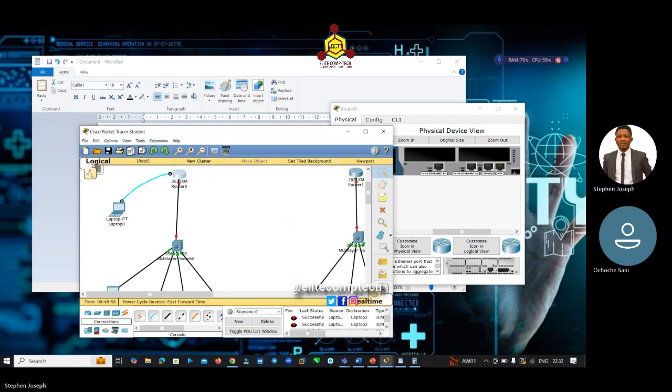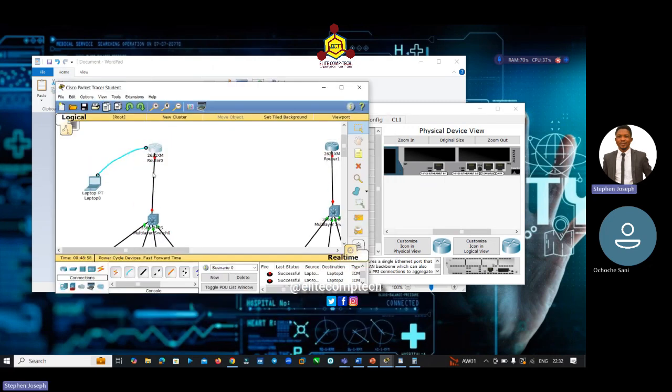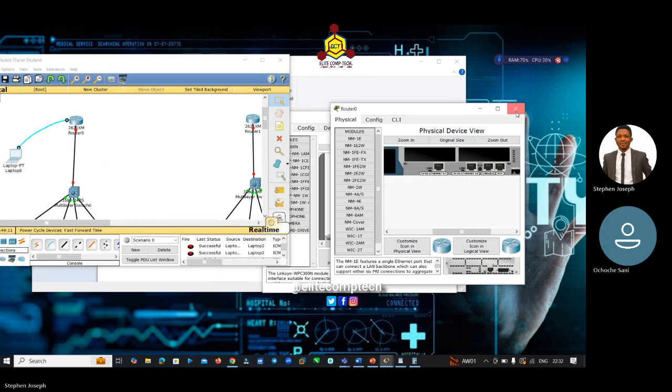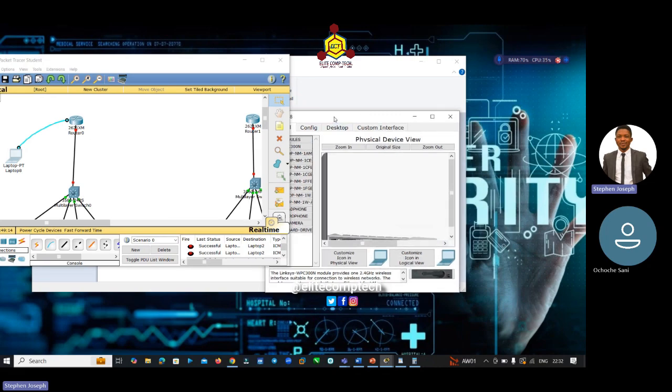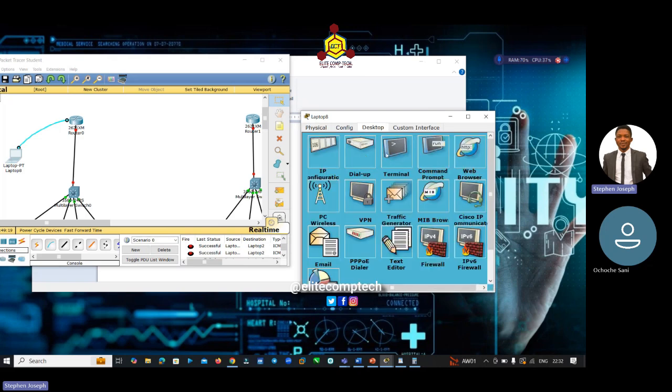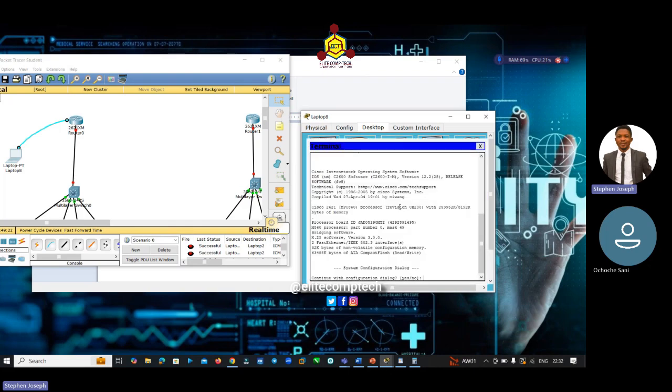So here we have connected this computer to the console port, right? So we're going to access the command line environment of this router. To do that, we'll click on this computer, go to desktop, and go to terminal, right? So you're going to be setting up a router on your lab. You get to see different ways of accessing and configuring a switch, right?